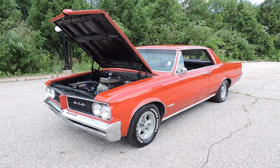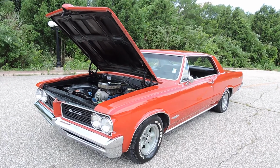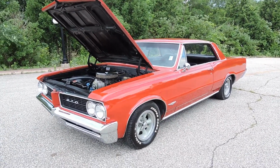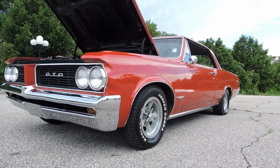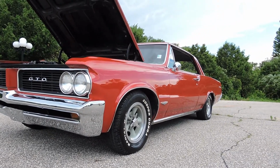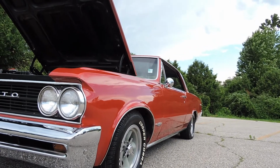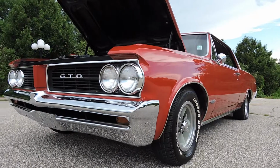Definitely not a show car, but I'm standing back here at 5-6 foot from the front fender, and the chrome, the paint, everything looks good at 20 foot, 10 foot. It's what I classify as a beautiful turnkey driver. Not a show car, but an excellent driver. Very straight red paint on it. Older restoration, I'm guessing probably 20 plus years. Car's been buffed out and has a beautiful shine on it.